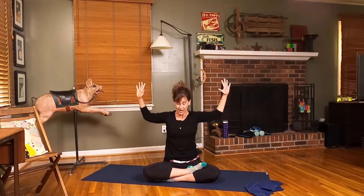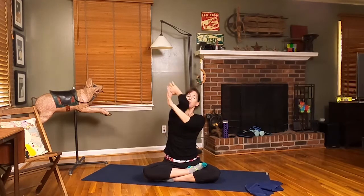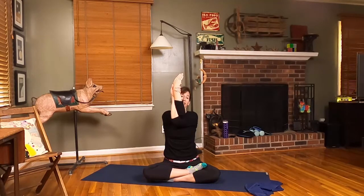Bring those elbows back. And before we bring them forward here in front of you, take your right elbow, cross the right elbow on top of the left, and wind up your arms as best you can here. So if that means that you can only bring your hands together here and connect your elbows, that's fine too. But there we are, lifting up that chin just a wee bit. Can feel a nice stretch into my shoulder blades here. With the right elbow on top, turn the head to the right. And come to the center.